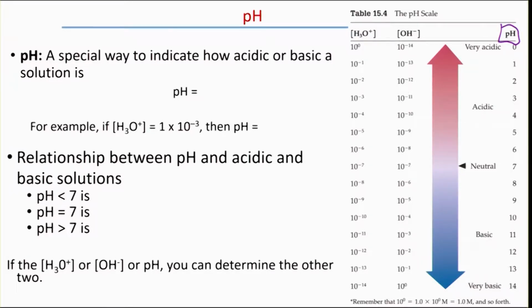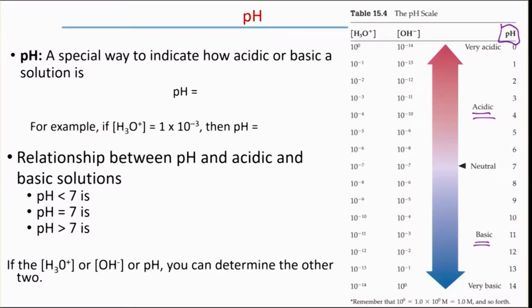So here you can see the pHs listed. The low pHs, those would be the numbers below 7, are in the acidic range. And the numbers above 7 are your basic range. So the lower in pH you are, the more acidic the solution is. The higher in pH, the more basic. All right, and so you can adjust the pH of a solution. So if you are dealing with a swimming pool and it's too basic, you would add some acid. If it's too acidic, when you measure the pH, you would add some base to it to try to neutralize your solution.